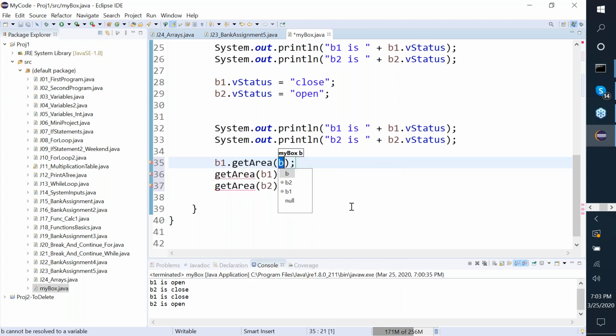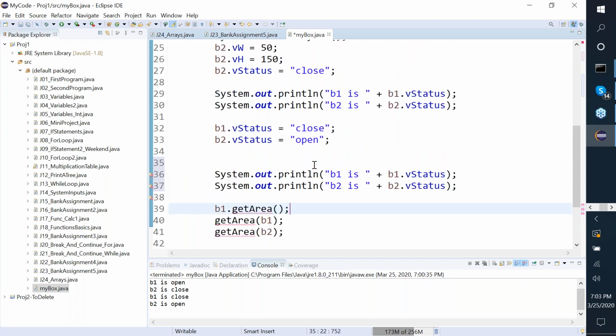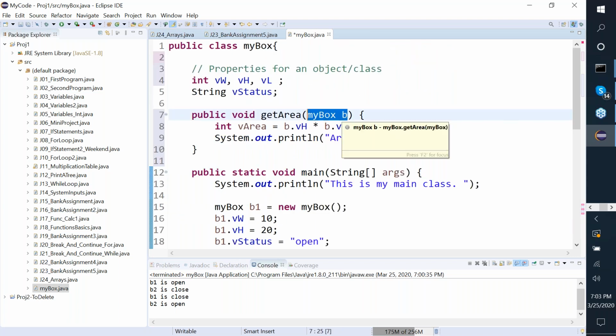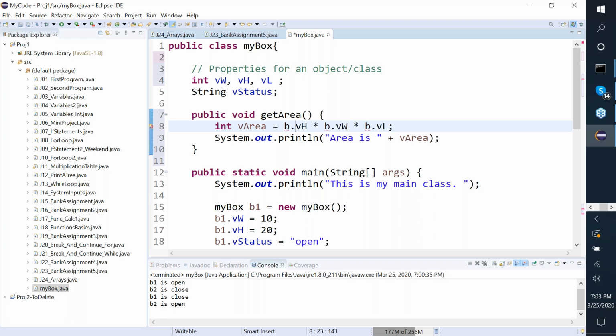So if I send getArea, it can get the area for that specific box itself. But I don't need this. I just need to say this. So we are pointing to that specific object.